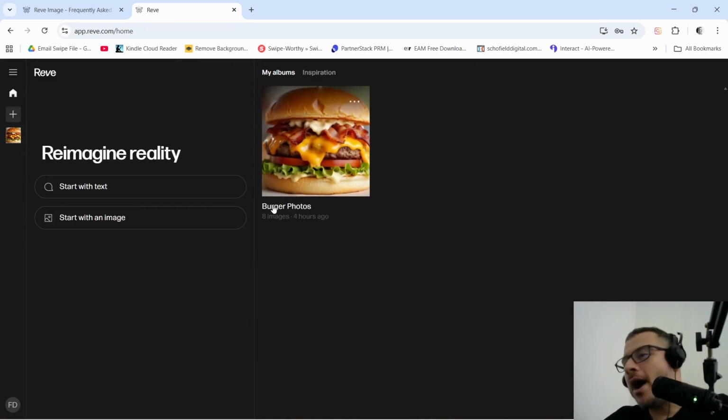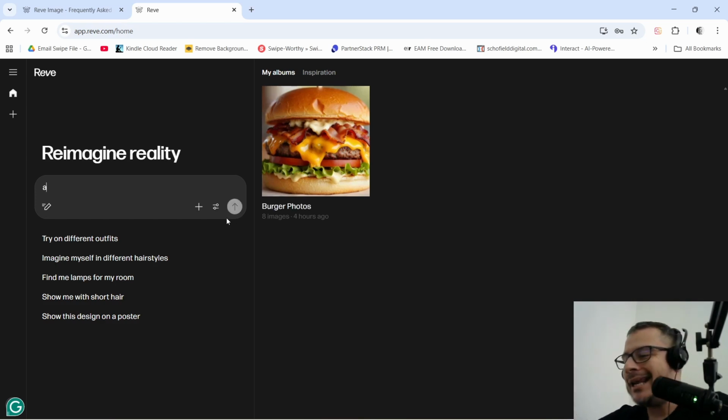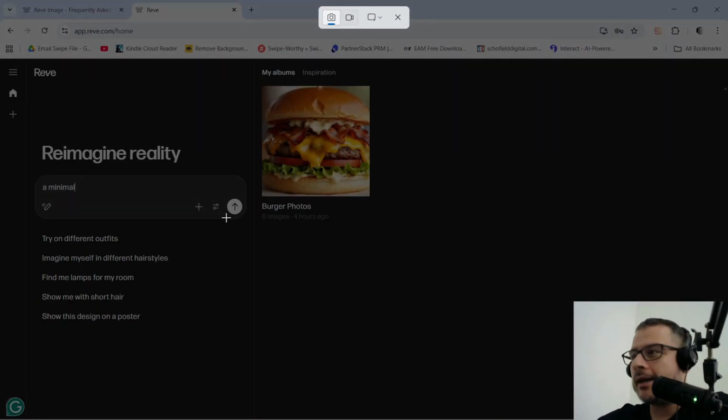All right, so I'm going to start with text. Now, you type in your prompt, and this is where Reve really shines, in my opinion. So you describe what you want, and Reve is going to generate a clean, sharp image based on the prompt or the text that you feed it. So in this example, I'm going to say that I want a minimalist, I'm sorry about that.